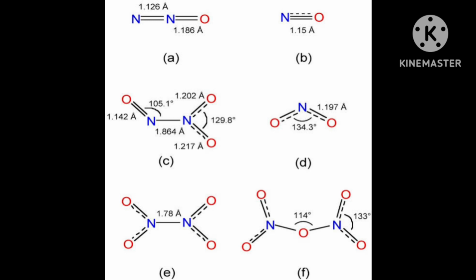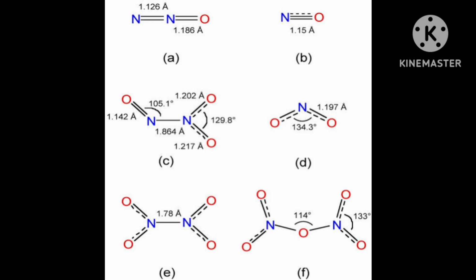Correct? With the first nitrogen, a double bond was there, and with the other oxygen, a single bond was there. Now it will just reverse. In the second structure, the double bond will become a single bond and the single bond will become a double bond. All things will be the same. Then these are the resonance structures. Both structures are called resonance.